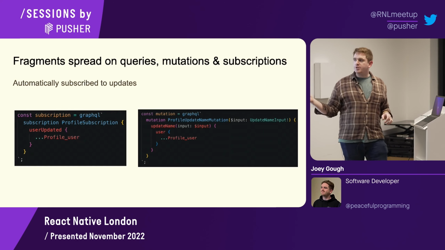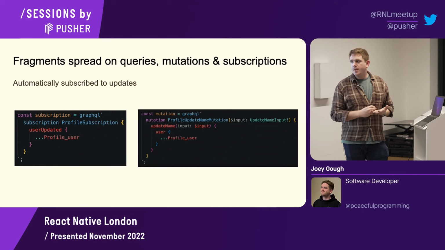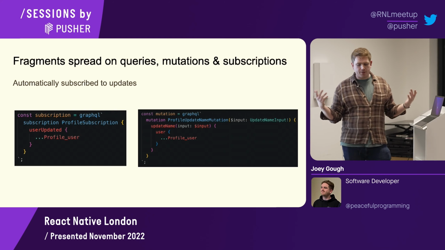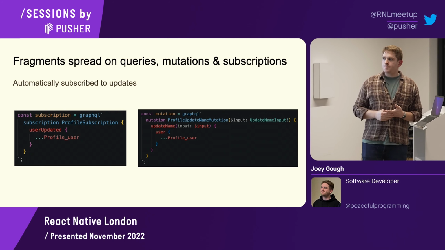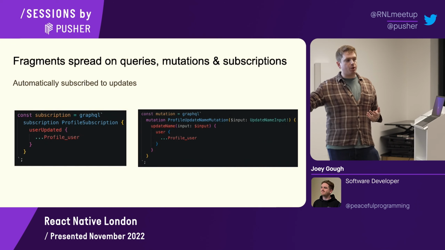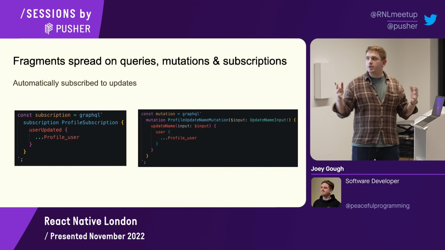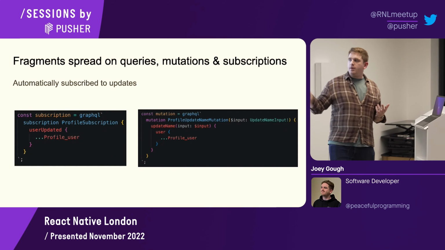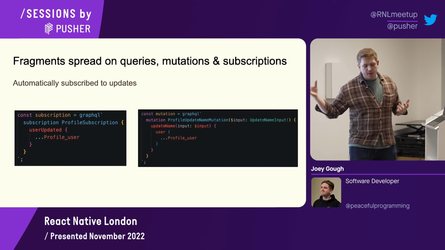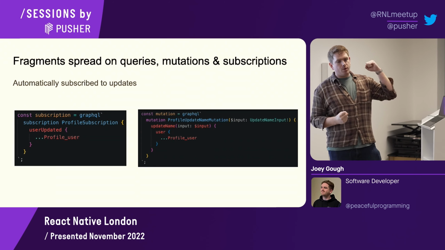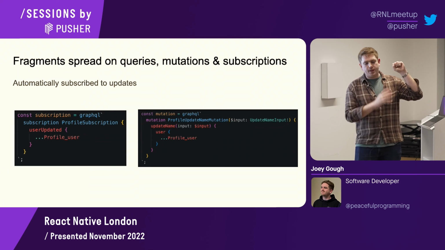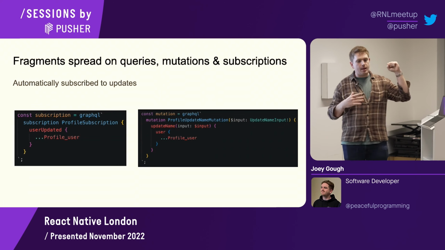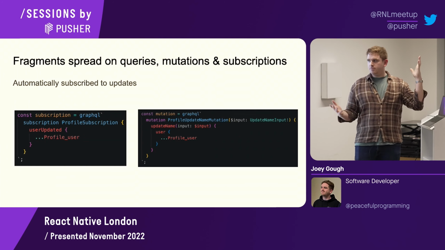These fragments can also be spread on subscriptions and mutations. And so if someone edits this profile component and adds, I don't know, the age or something, then the definition of this subscription is automatically updated. And because of the globally unique identifiers of the node objects, when the Relay environment receives new information with an ID and the fields are different than the fields it has in the store already for that ID, it will update in all the React components. I hope that made sense.